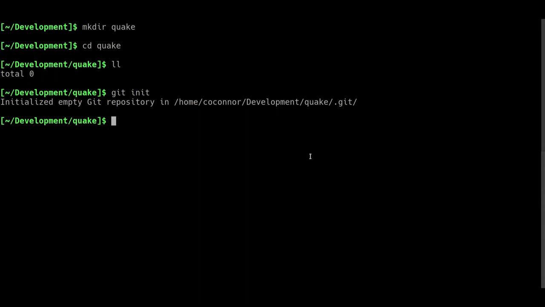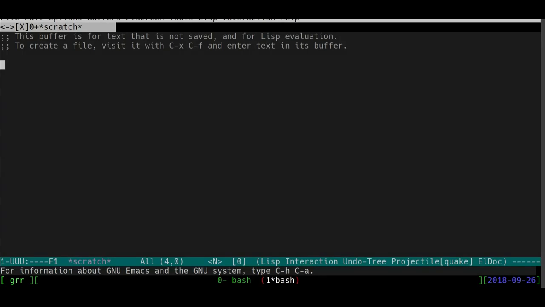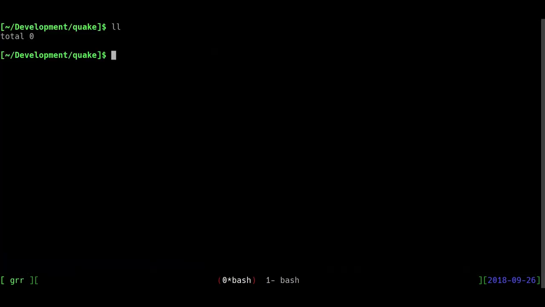What I'm doing here is setting up my standard development environment, which is a Git repository I make for my current project, along with a screen session named after the current project. And a console editor, it's pretty much the standard set that I work with. And now, of course, I want to actually get the Quake source code.